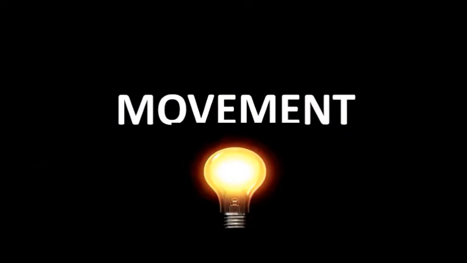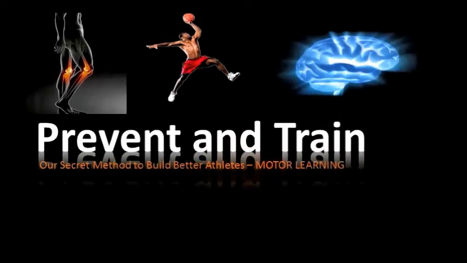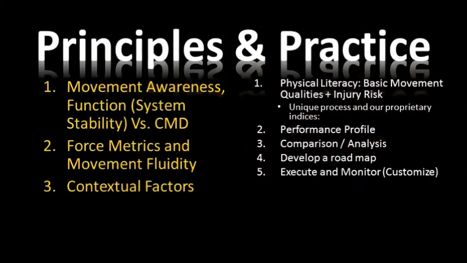You take it all the way back to grassroots, to your movement quality. So hopefully it becomes really obvious that these movement qualities need to be corrected, otherwise they'll stay with you for the rest of your life, and they have huge implications. And that's movement. So hopefully you just take that with you. Our approach is that we understand injuries, we understand performance, we focus in on that brain, and this is our secret method to develop and how we build better athletes.